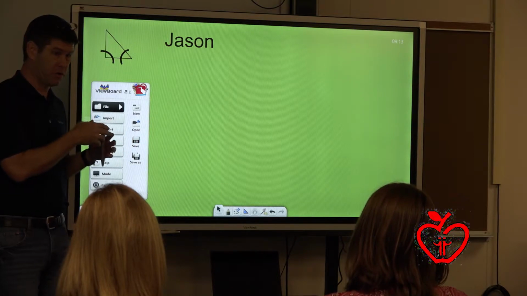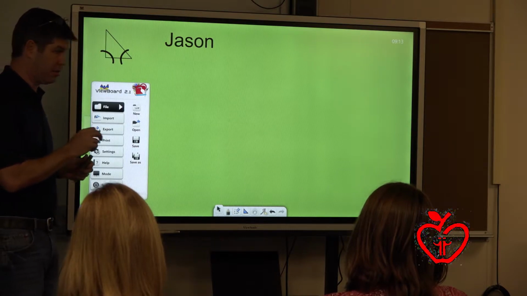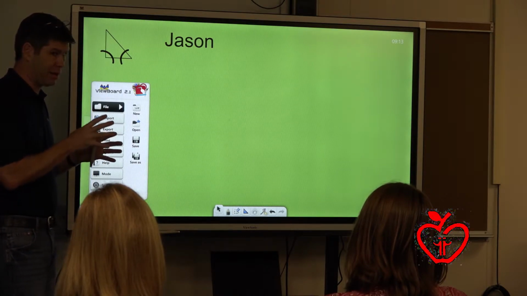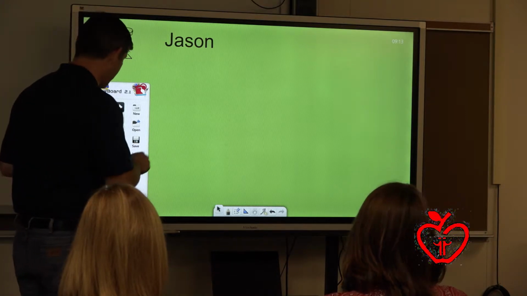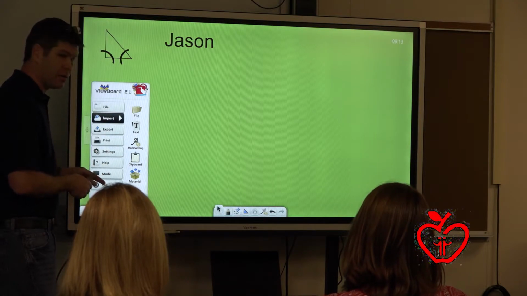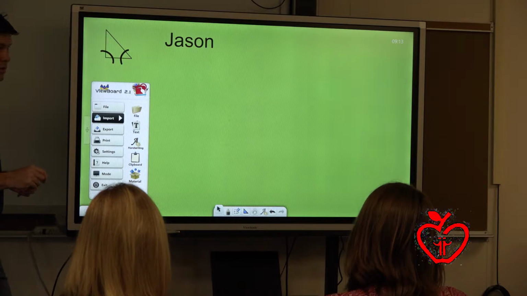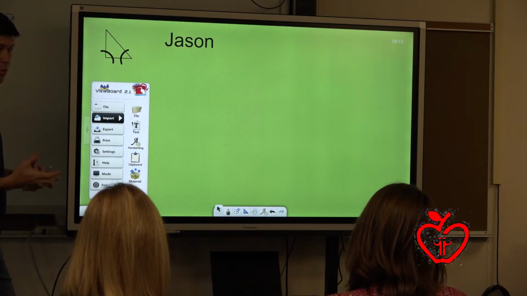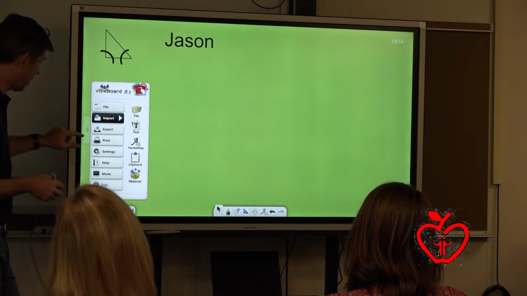Okay, there'll be a few features that are locked because it's not attached to a ViewSonic board, but we don't lock the important features. Just a lot of the fun tools like the handwriting recognition and some of the pen tools. We can import text documents. So if you have saved or copied and pasted text from the web into Notebook, you can bring that text in and just create this dynamic space. And I'll show you that in a second.